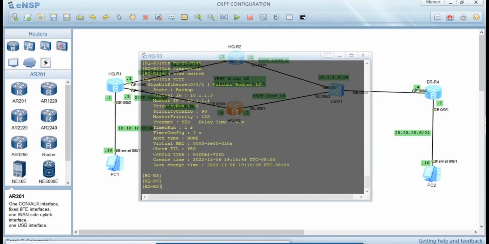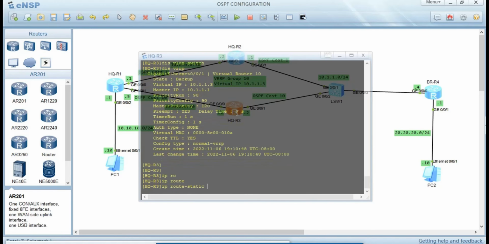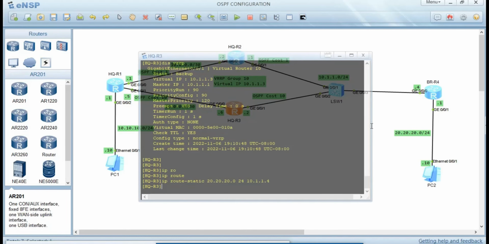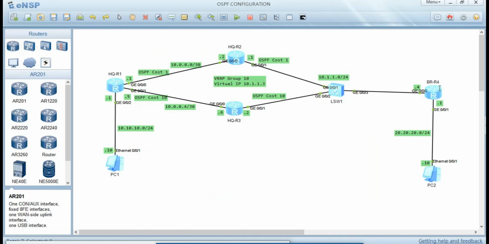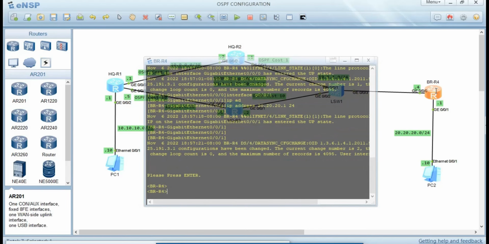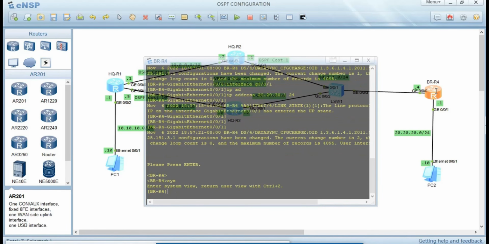I do the same to this other router because they are implementing redundancy. Their configuration should be able to synchronize. So IP route static 20.20.20.0, mask of 24. Then the next hop will be 10.1.1.4. Then you come to this other router and configure a static route to there.